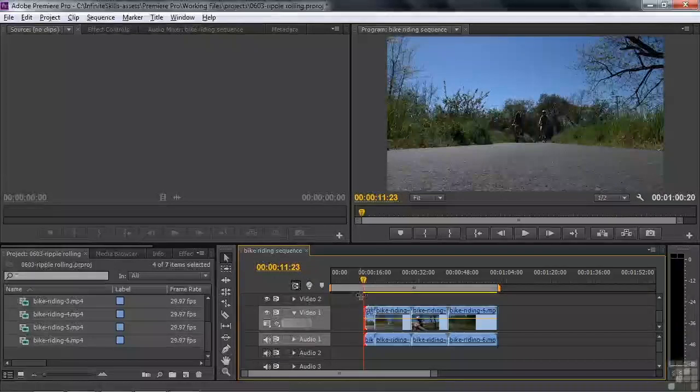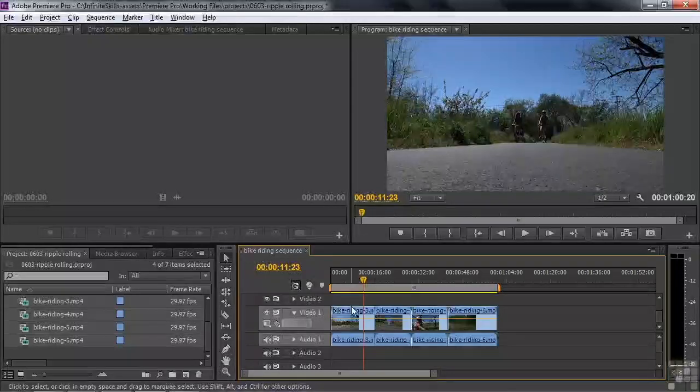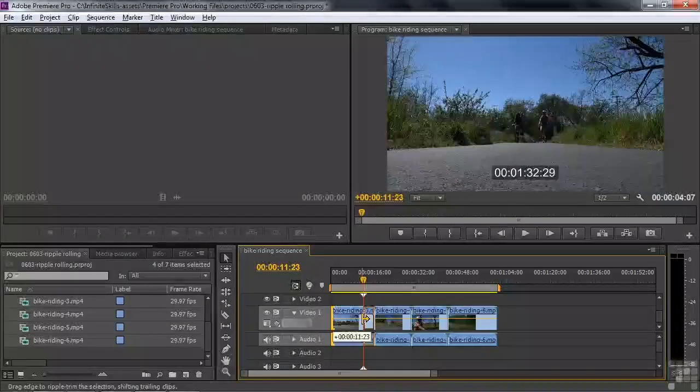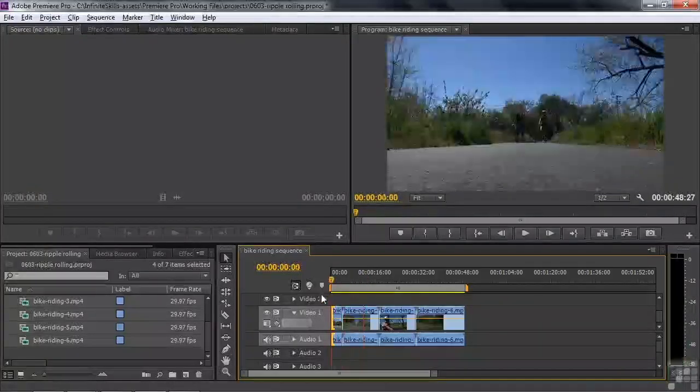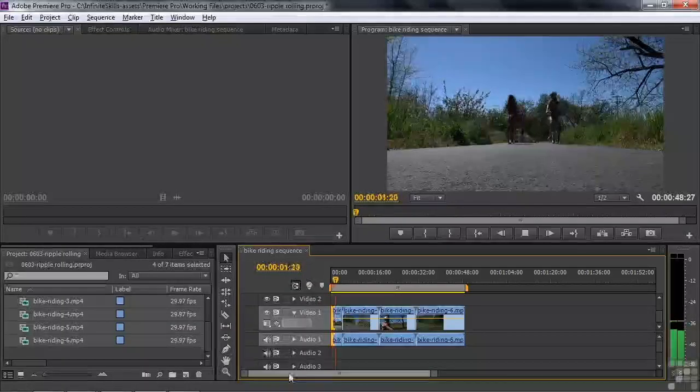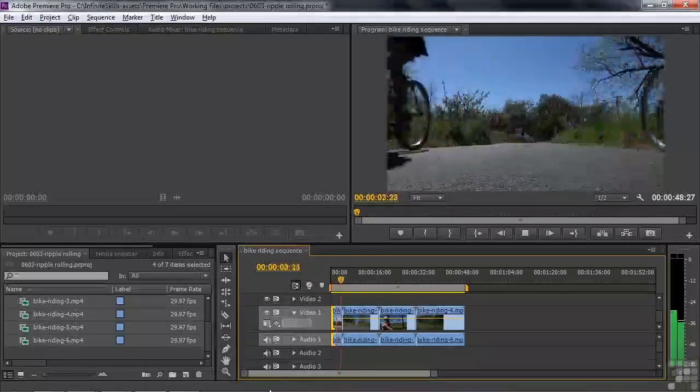So instead though, I'd rather use the ripple edit tool. So I'll deselect that and go Control or Command Z to undo that edit. Hover toward the beginning, press down the Control or Command, get the ripple edit tool, drag it over. But now that gap that I created at the beginning is going to be filled because all 4 of these clips are going to slide over to the left. Boom, there they go. So let's see what we've got there. Got them entering the scene there, and we're going to have them go through the frame, and great.